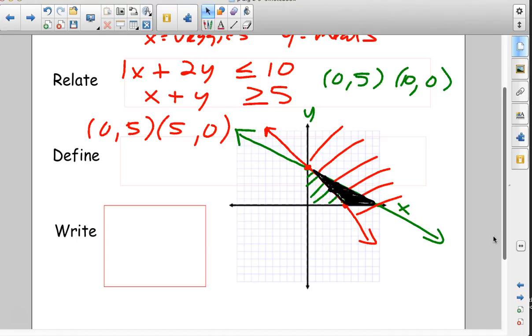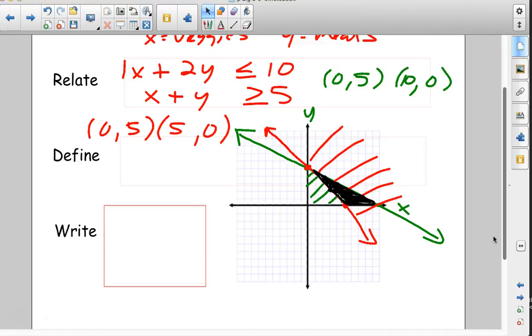Used to be in health class, I don't know if they still have you do this, people had to make a poster about heartbeats per minute and where your peak performance level is, and did graphs like this to show, hey, it's right in this zone where you'll be okay. So these are really helpful for people that are trying to figure out, okay, where can I work with this stuff?